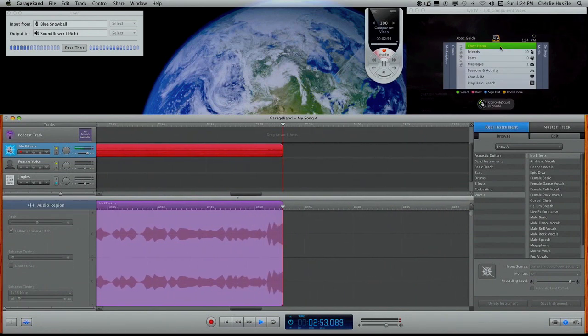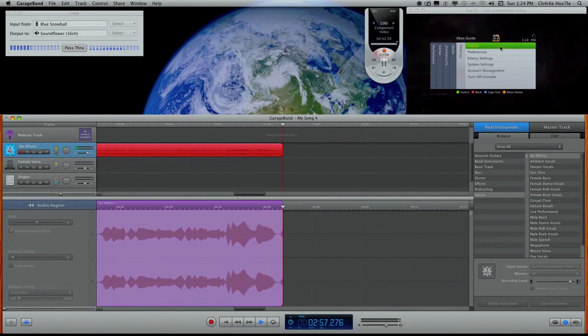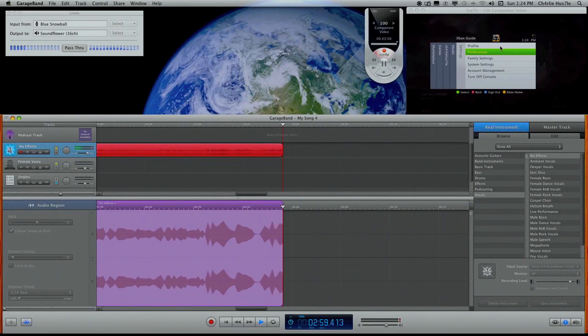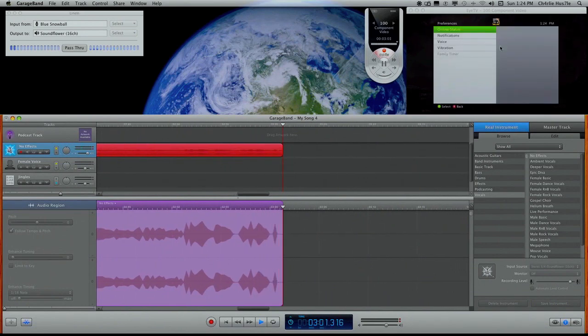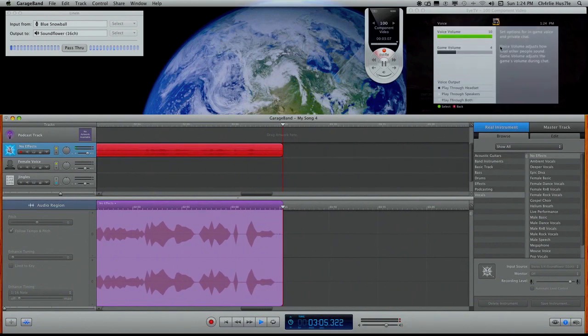It lags like that. So go into your Xbox Live menu, and then go over to your settings, and then down to preferences. In preferences, you're going to want to go to voice. In voice, you're going to see a number of things.